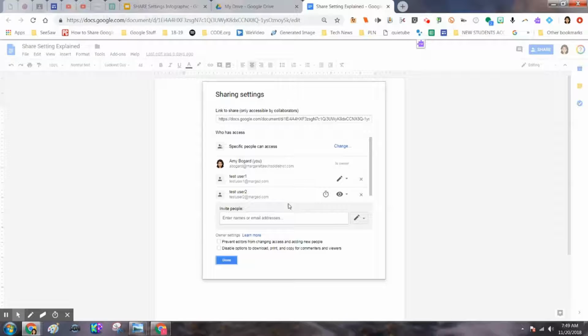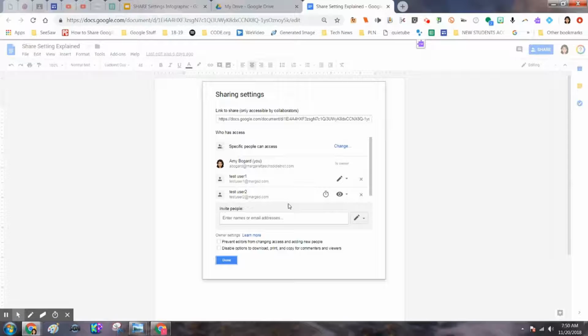You also have the option of changing ownership. So even though I created this document, I may say, I no longer want to be the owner of this document and I want to change my permission, or I want to completely remove myself from this document. There have been times where I have worked with teachers and students. We've created a document maybe in my account or their account, and then at the end of our training realized that we really want the other person to be the owner.